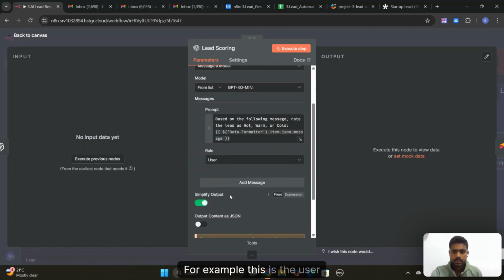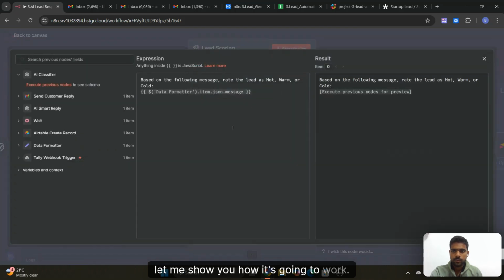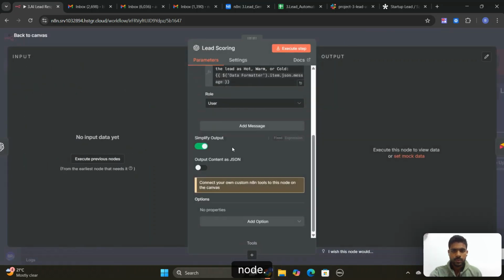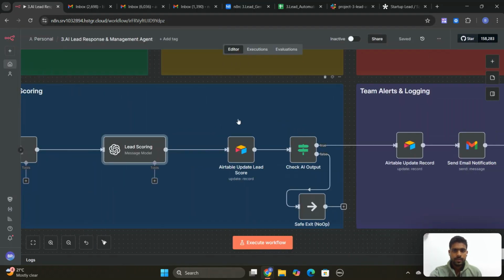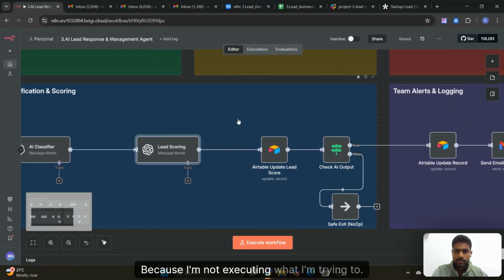For example, this is the user prompt, and let me show you how it's going to work. Based on the following message, rate the lead as hot or warm or cold. That's it in this node. And after that, let me check it once. Let's see how it will work from here, because I'm not executing it right now.